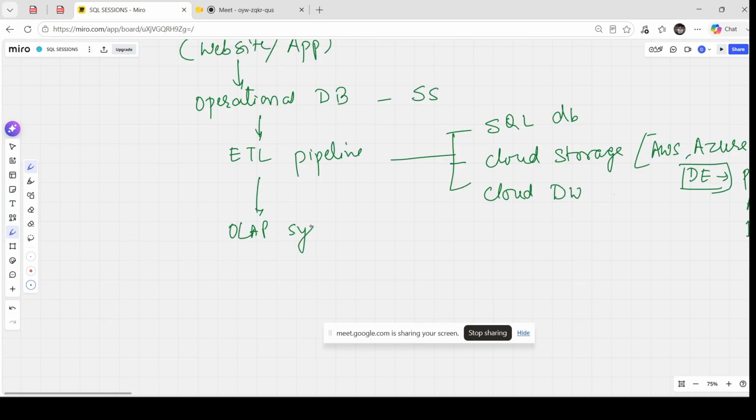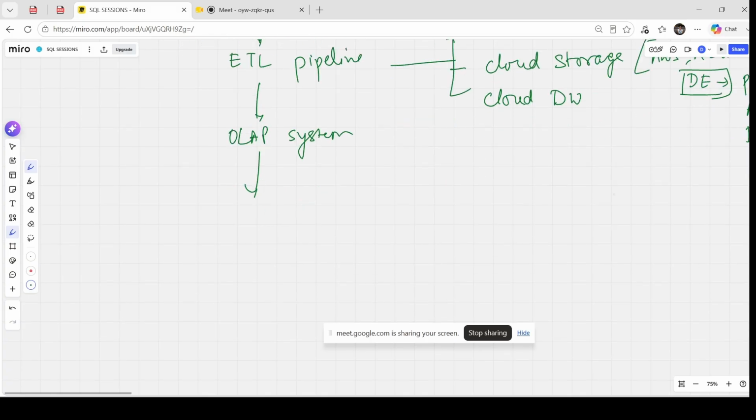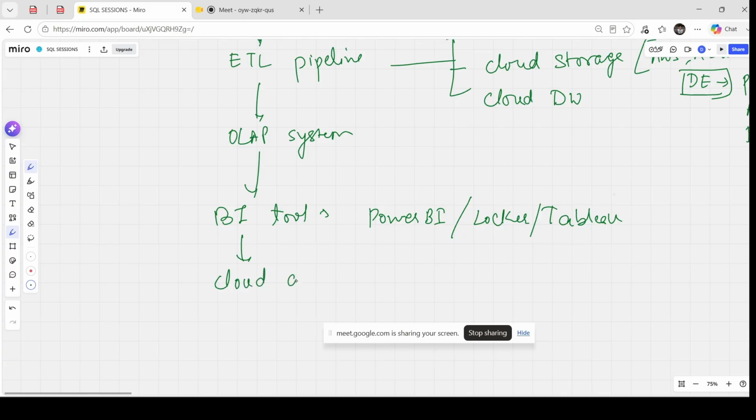OLAP system. So the OLAP system is again the same thing. And then we have the BI tools, right? The BI tools are Power BI, Looker, and we have Tableau, right? And after this, it goes again to cloud archival.